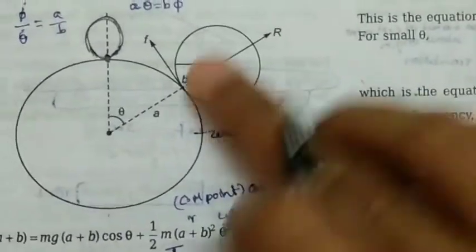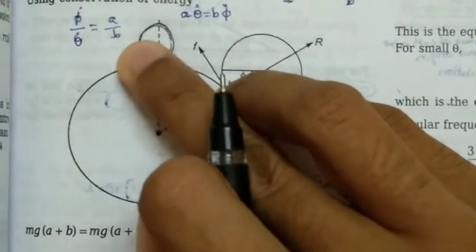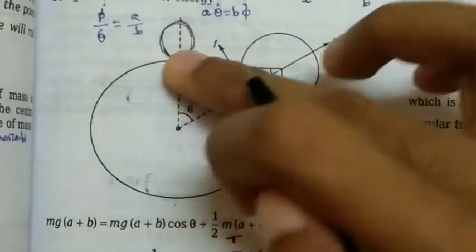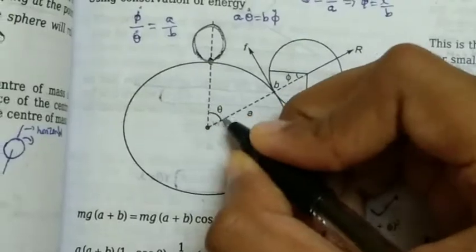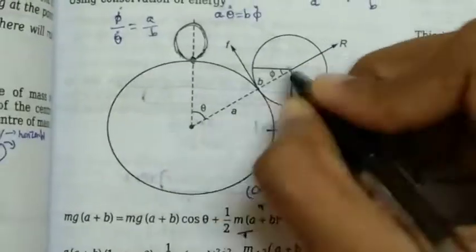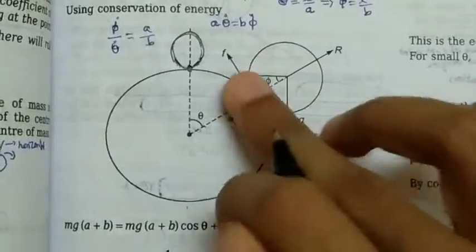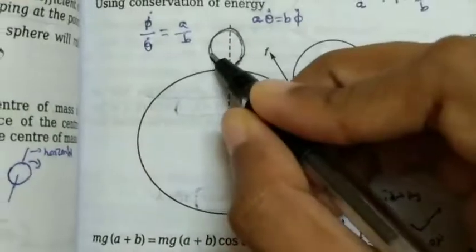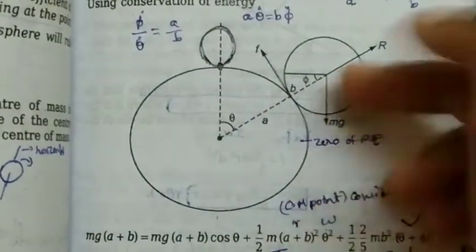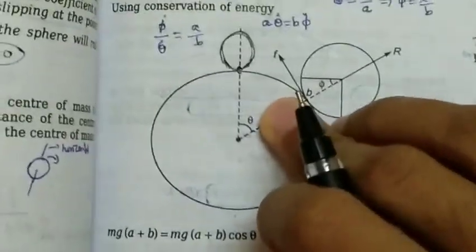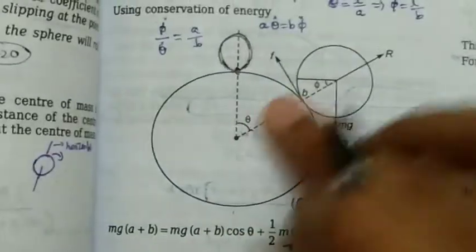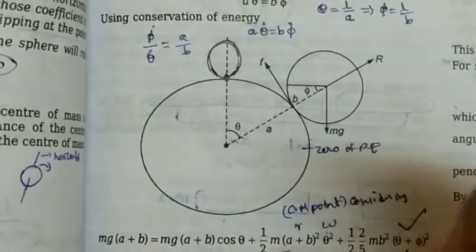Here phi is the angle rolled by this sphere in the process of rolling down, that is, when the point of contact moves in this manner because of rolling, and this is the angle. Instead of being here, it has displaced from here to here. The displaced angle is theta. These two angles must not be confused. Both displacements happen at the same time. When it rolls down, this point shifts. Here phi is the displacement, rolling from here to here, and theta is the angle it has traveled. Both things are happening simultaneously.